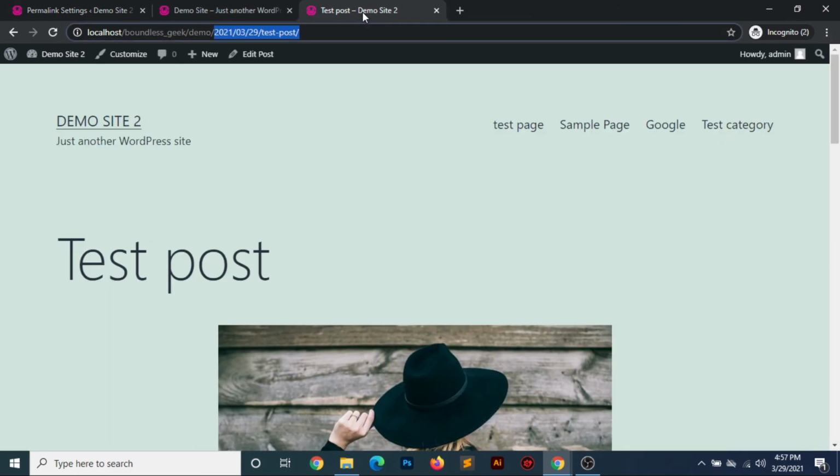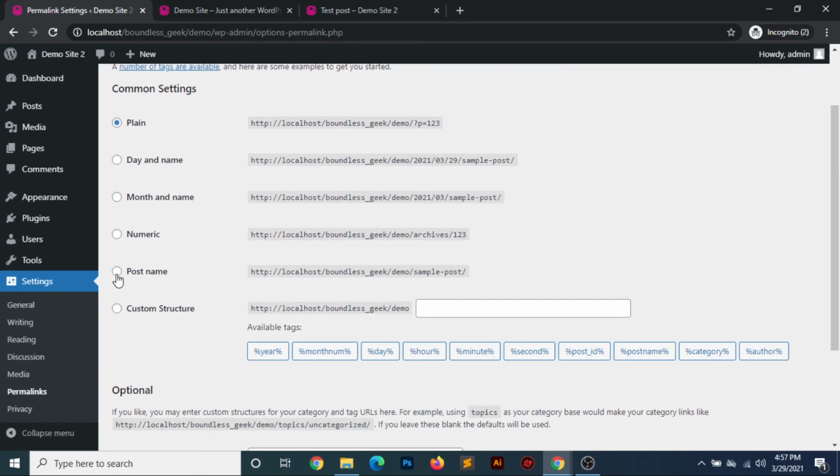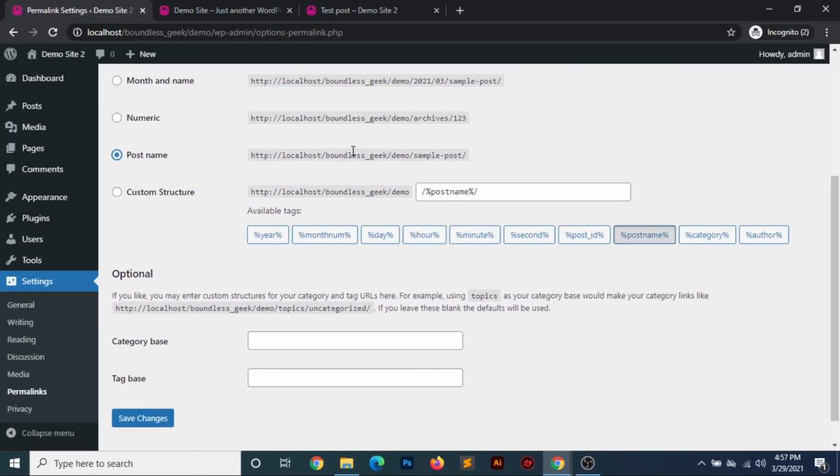Now go to the site, and come to this one. You can see it's the raw format. It is coming by this ID, and 17 is the post ID. If I change it to post name, it will show like this. This is our project URL, and this will be the post title, the post slug.